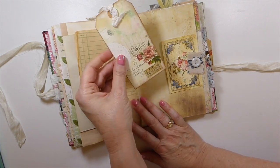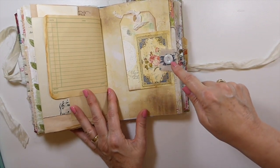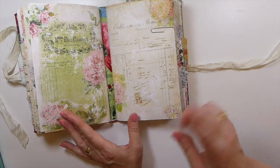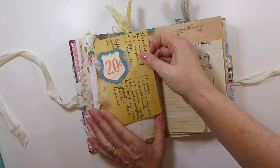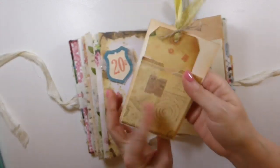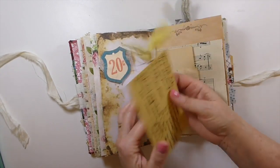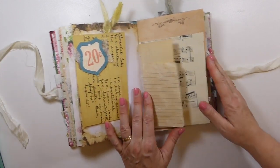up a cold. Here's just a little tuck spot I made, and then added this old button to that little scrap of fabric I had. Onto the second signature. Here I've just made a little altered paper clip, and then this is just from the internet, and another little pocket on the back there with a tag that's just been tucked under that. I like the way that looks.